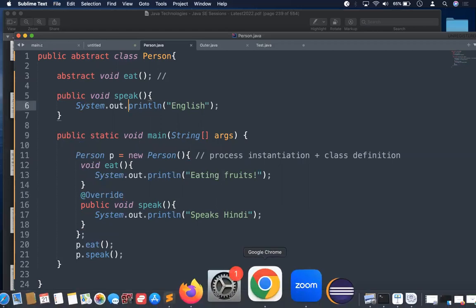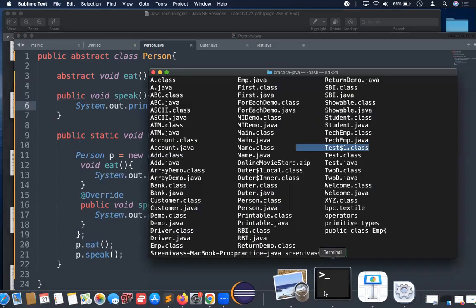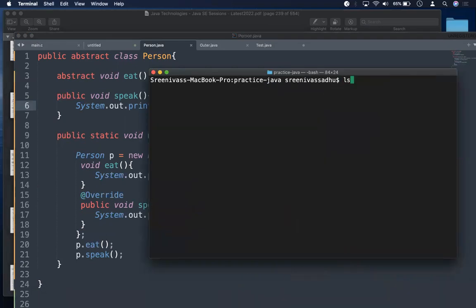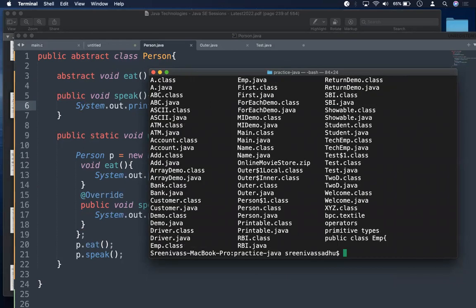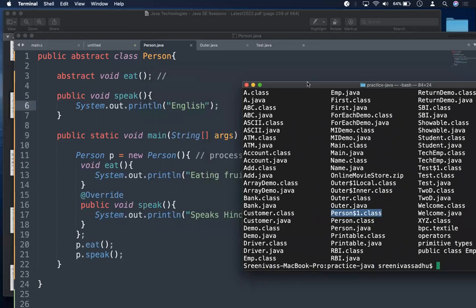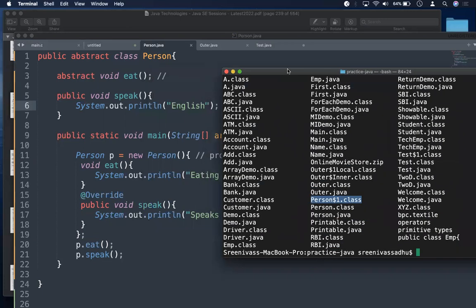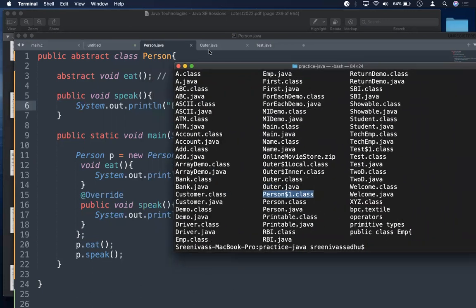So now I can compile my person class directly and run things here. javac person.java. Now my person class is going to have one anonymous inner class also. If you want to see, say ls here, go to person. Now you can see person$1, because this person class now has an anonymous inner class as part of the main method.